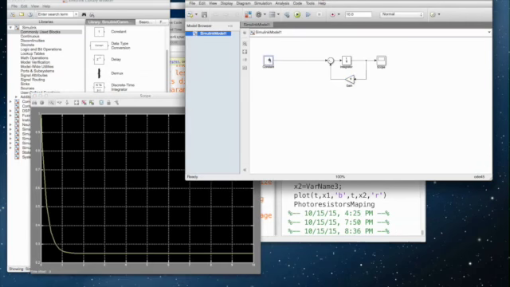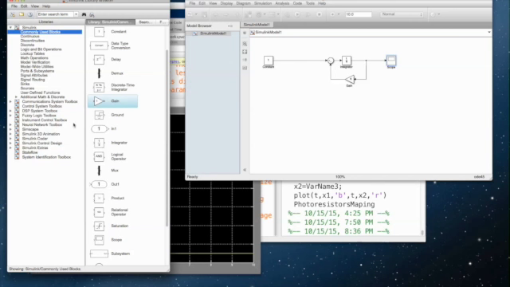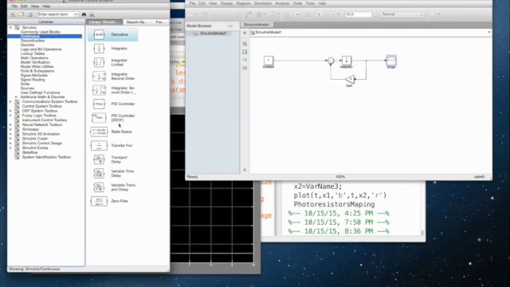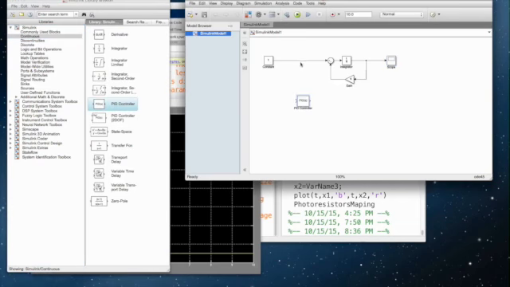So if you think about this right here, that's our system, and that's not going to change. It is what it is. It's whatever your differential equation is. And our constant, what we're trying to get to, 1, isn't going to change. So what we need is some kind of controller that's going to help us maintain that 1 with a feedback loop. So that's what I'm going to do. I'm going to go to continuous. I'm going to grab a PID controller. I'm going to get rid of this. Put my little PID controller in here.